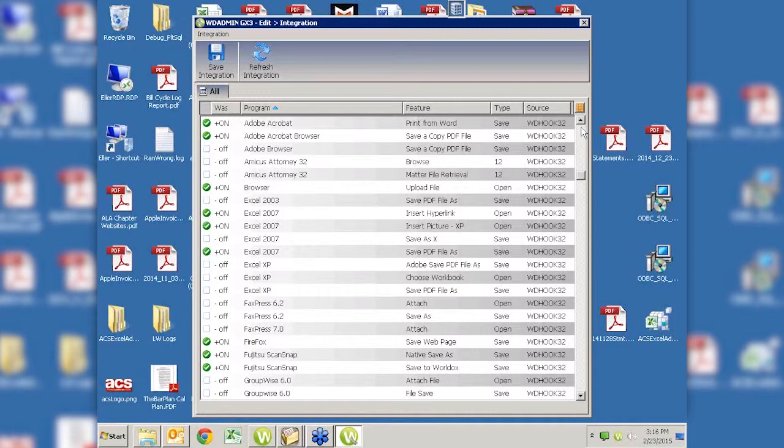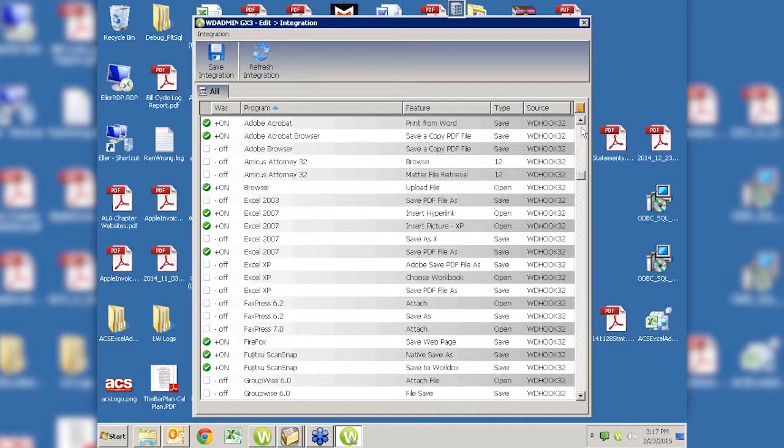Bob's JPEG Deluxe is your editing software for JPEGs. Maybe the people at Worldox have never heard of it, but even if they haven't, they can find out how to hook into it, and they can put the proper hook file, the proper hook commands into this special file that's buried deep in the file structure of Worldox. So no matter what program it is, if Worldox isn't popping, here's your first place to look, because if it's Word or Excel or Outlook, this is the place to turn on that integration.